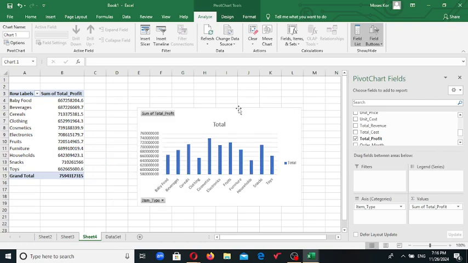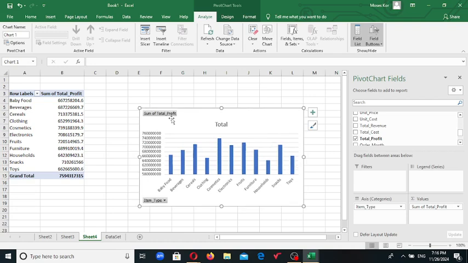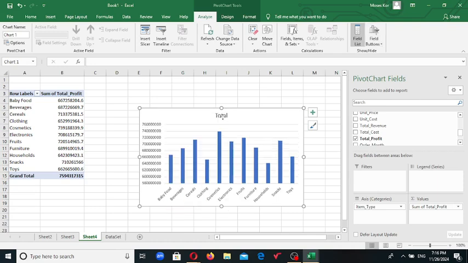We move here, remove this, hide all the field buttons, put the chart title, total profit by item types. Total profit by items.